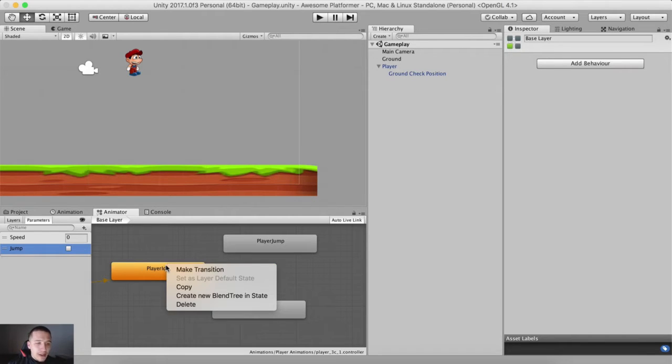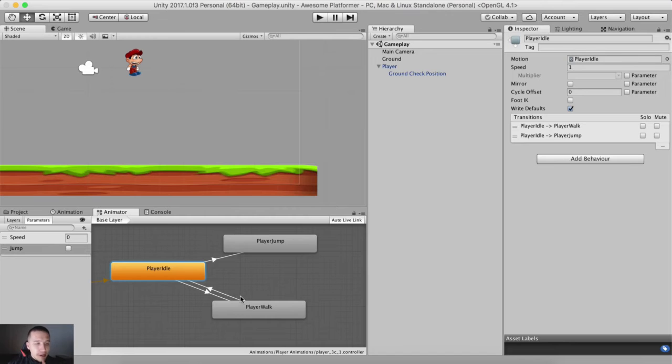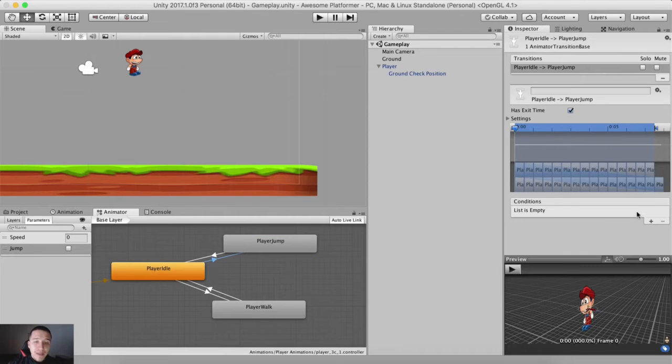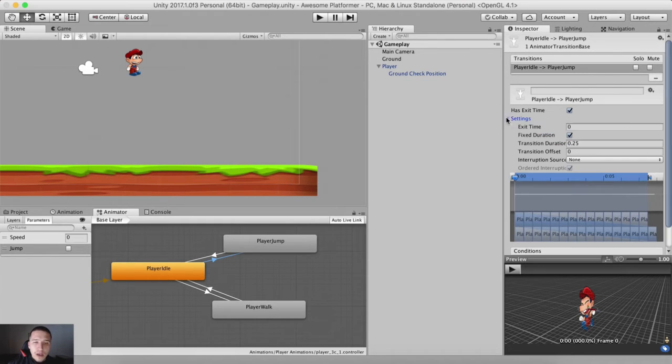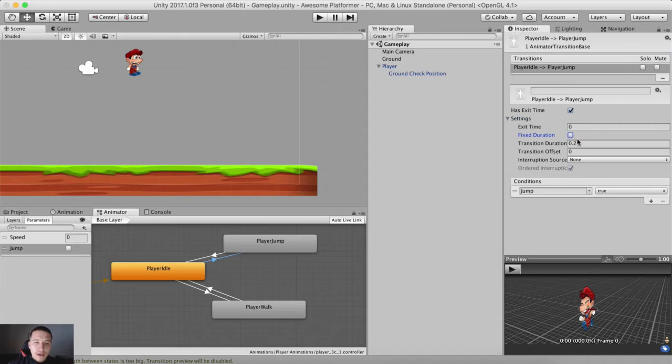So right click on the player idle, make transition from player idle to player jump, and from player jump back to player idle. Let me select the transition. The condition is going to be when the jump is equal to true, we will go from idle to jump. And of course, we are gonna say here fixed duration is gonna be equal to 0.